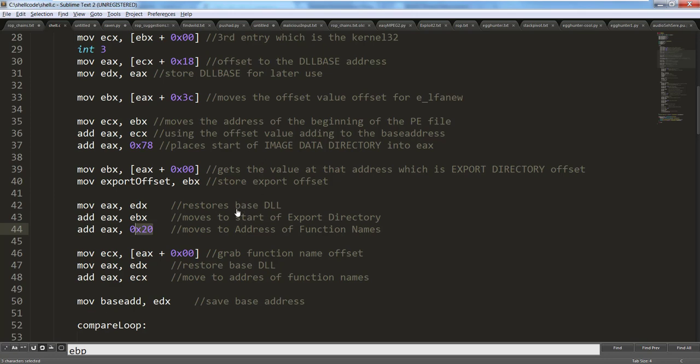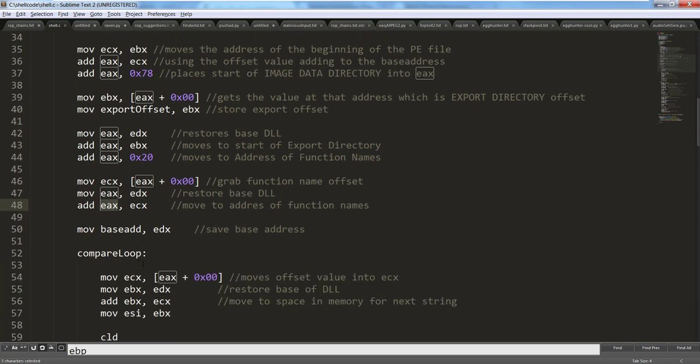Once we do that, then we can dereference that to grab the function name offset. So we're concerned with the value inside there. We move that to ECX, and then we restore the DLL base, and so we add that over there, and now we know the value that's in there.